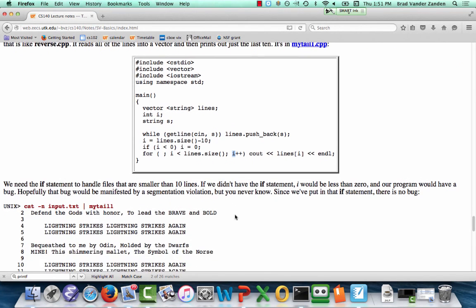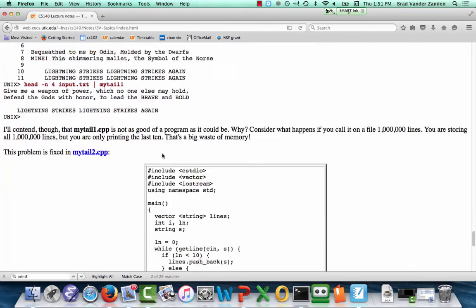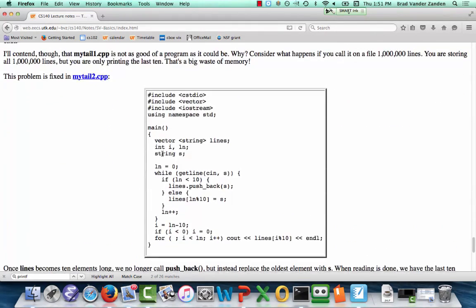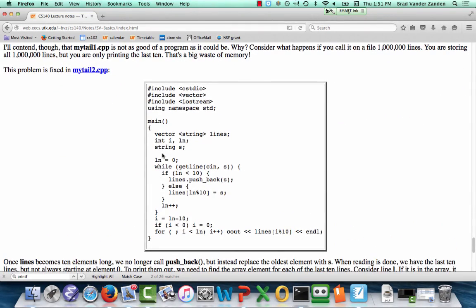So, not usually a good idea. Usually the only thing that you see empty is this first part. Now, Dr. Planck also noted that this is incredibly inefficient for large files. It has 5 million lines. We're going to end up storing 5 million lines in memory. But how many lines do we need to print out?